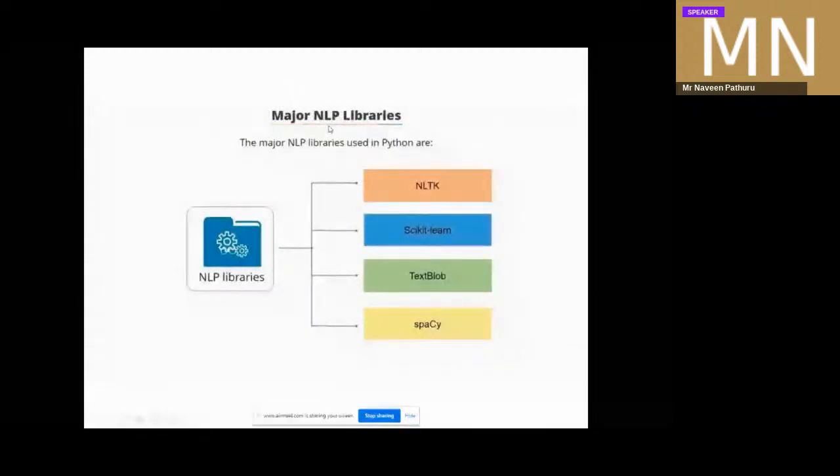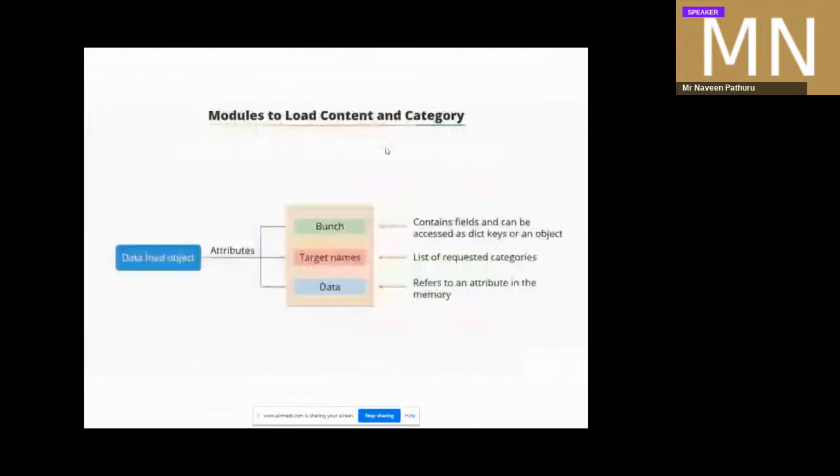Okay. So these are some of the major NLP libraries. NLTK is one of the major libraries. Scikit-learn is also a library, but generally Scikit-learn is not used that popularly for natural language processing. We either use NLTK, which is slightly low level. TextBlob and spaCy are heavily used in the real world. These are slightly higher level libraries, guys. Okay, but we'll look at a touch of NLTK because we need to understand certain low level concepts and things like that.